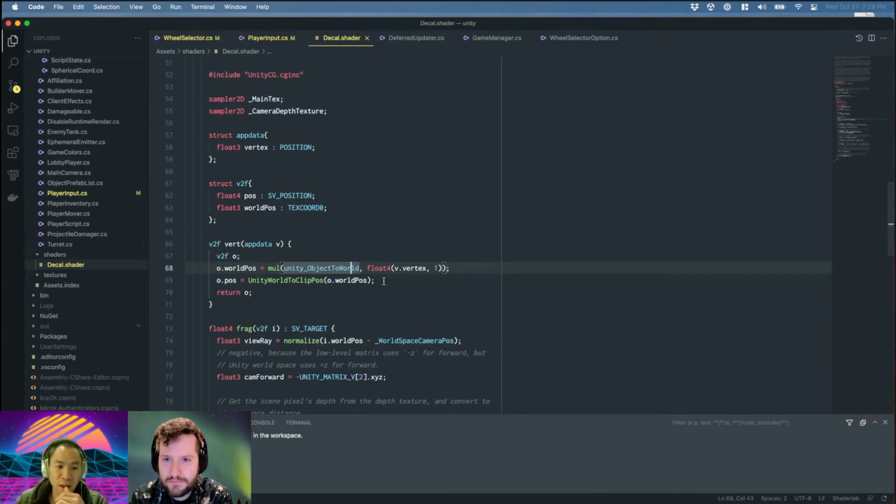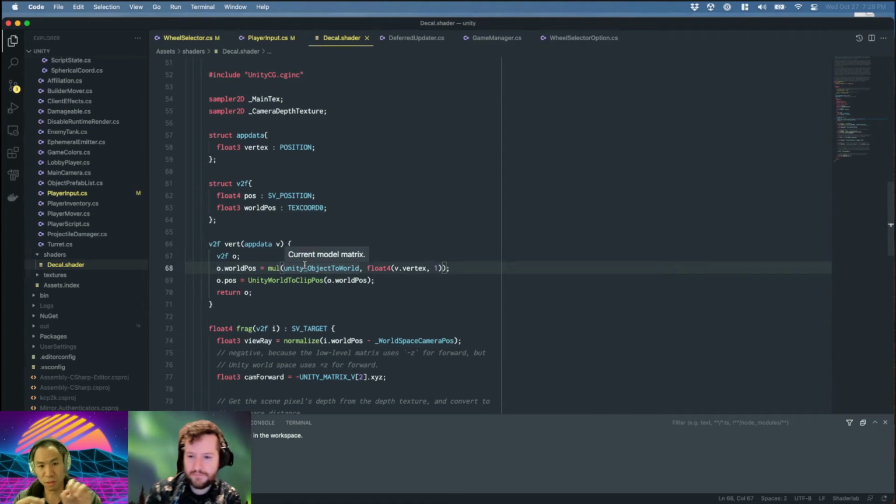But what you're also tracking at the same time is the world position of that vertex. So not only are you translating it into clip space, when you project it, you're also applying the model matrix so that you're positioning the object into the world, and then you're saving that world position.